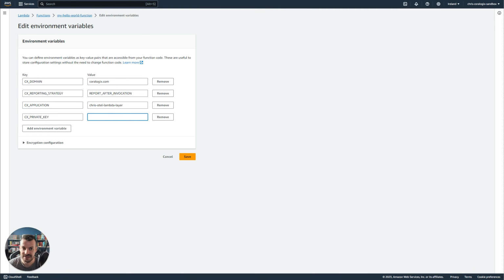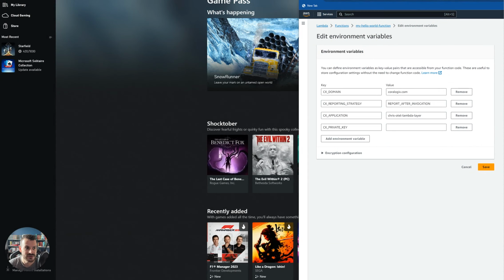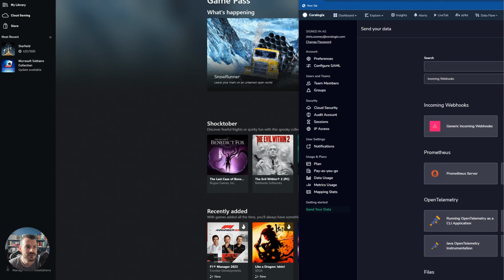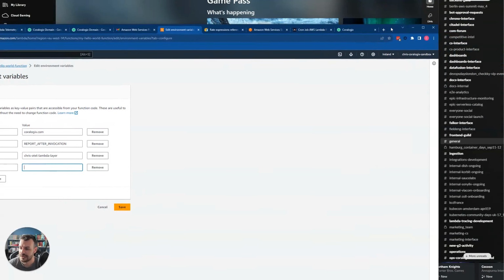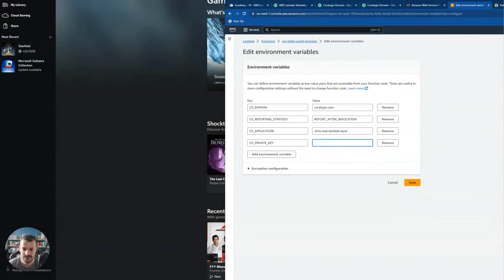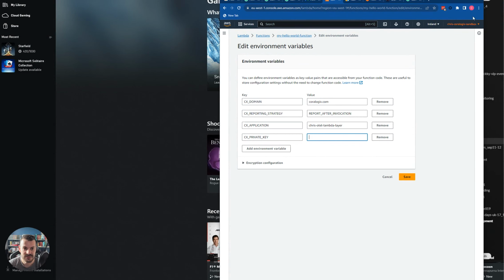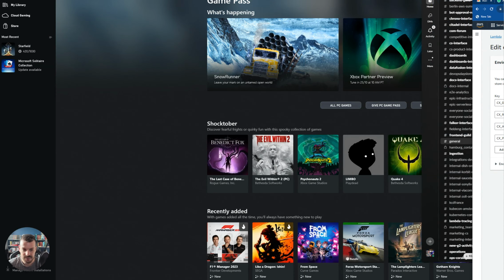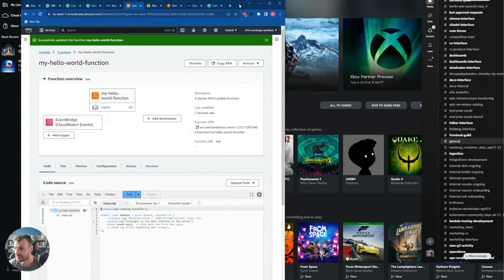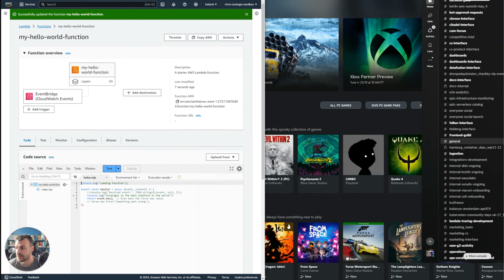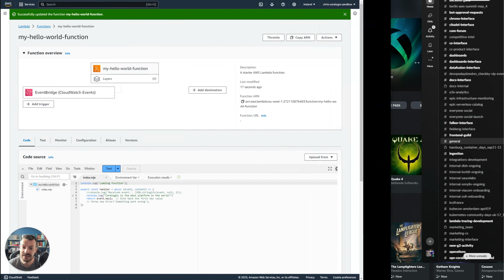Now, obviously, I don't want to paste this in shot, so I'm just going to move this over here, take this, and hide you just briefly. So I can move you over here, paste it in, save that. Literally all I do is paste in the private key into the position there. So the configuration is all in place now, but it's not going to work just yet because we haven't actually defined the layer.